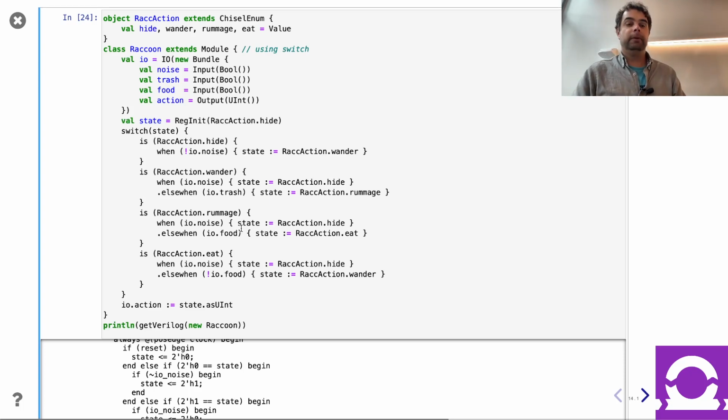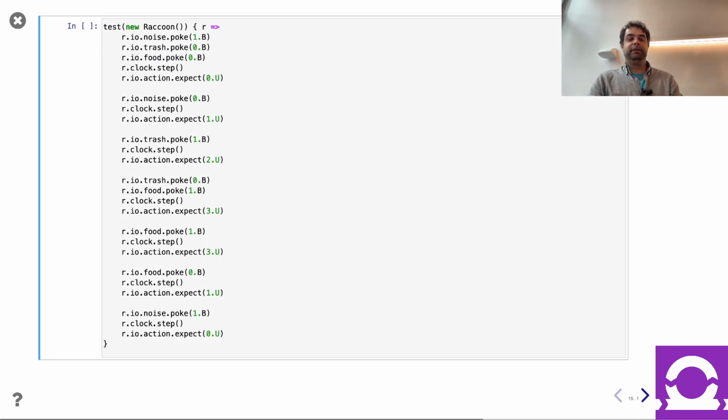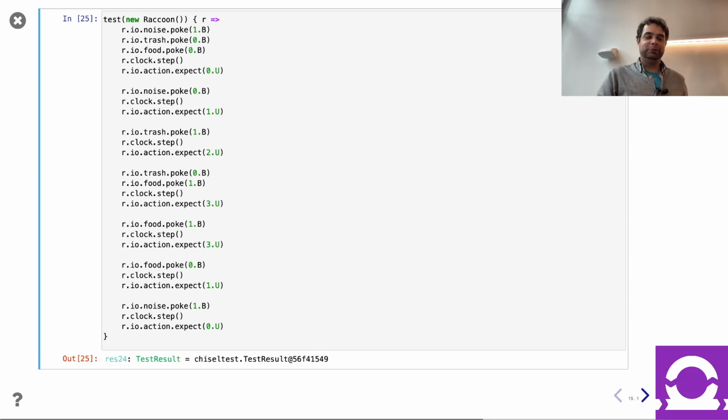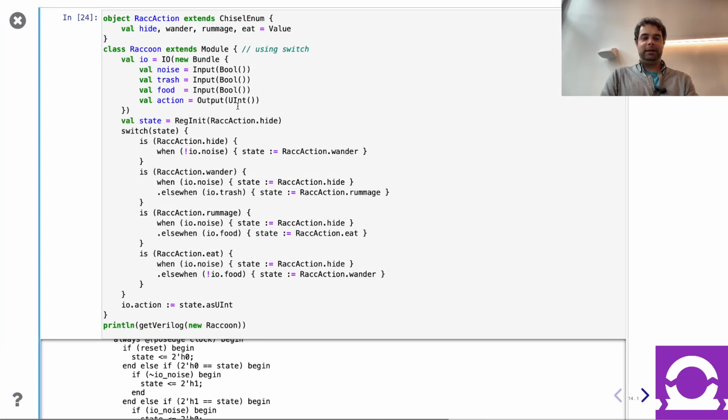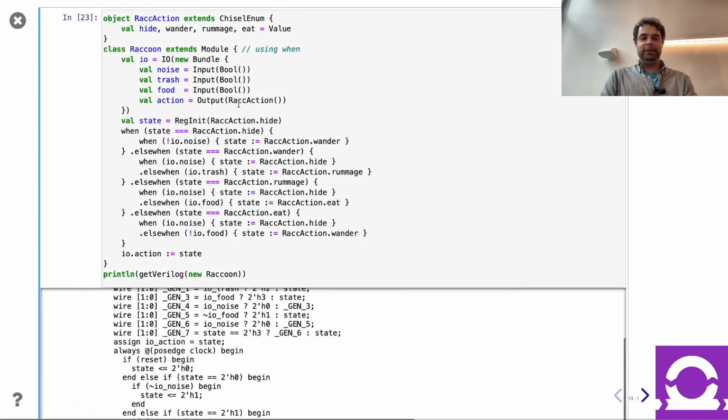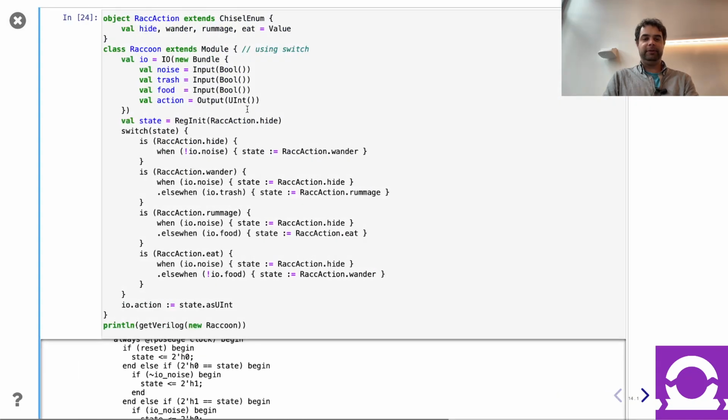Cool. Okay. So I wrote out a manual sequence that actually runs through those states. If you're looking at this saying, oh my gosh, this is really hard to parse, you're not alone. One thing you can do and take advantage of, let's say, for example, let's go back to this one, make this the active one. So now output is rack action rather than on the next one, which is uint.